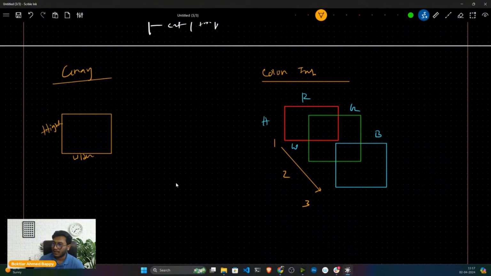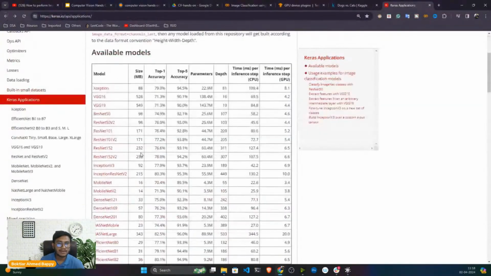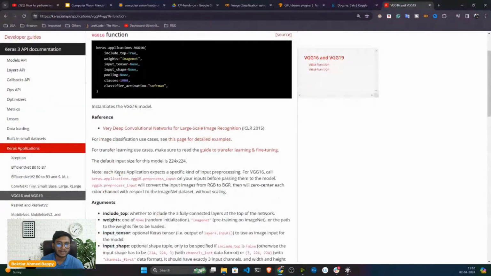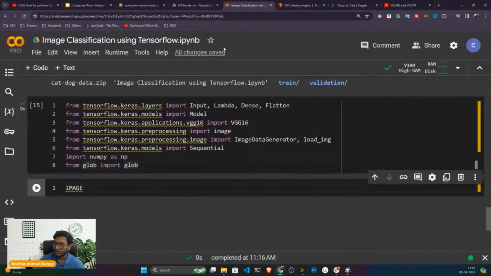So we already know that our channel is 3. We don't need to mention the channel here because this is a color image. I only need to mention the height and width of the image. I'm using the VGG16 model, and VGG16 takes 224, 3 in the input shape argument. So let me set this particular parameter. I'll open up my notebook, and here I'm going to write image underscore size.